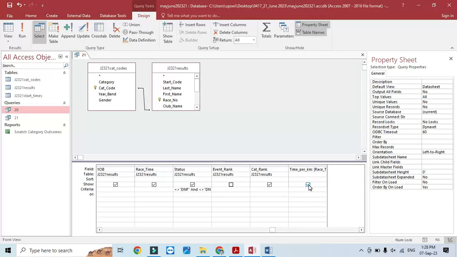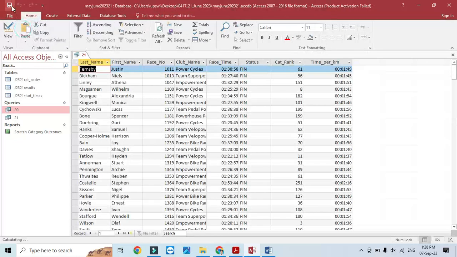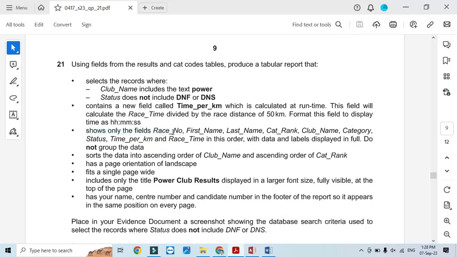Yeah, the race time, both the times. Year of birth we don't need. Yeah, we just run, save. So they are 1, 2, 3, 4, 5, 6, 7 and 8.